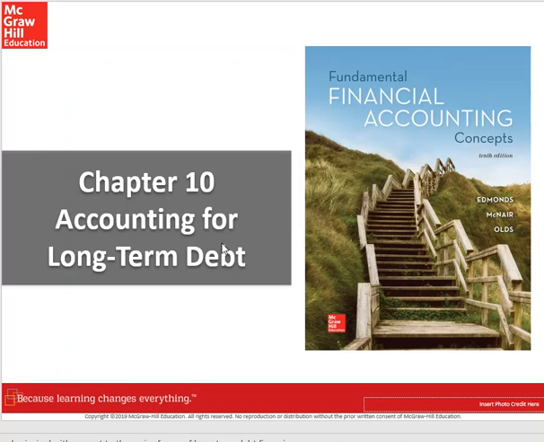If you've been paying close attention as we've worked through the last several chapters, we're essentially working through the balance sheet. In Chapter 7, we talked about current assets. In Chapter 8, it was long-term assets. In Chapter 9, we talked about current liabilities, and now here in Chapter 10, we get into long-term debt. There's not a whole lot of different types of long-term debt, but we will cover a couple of them here.